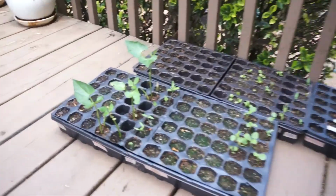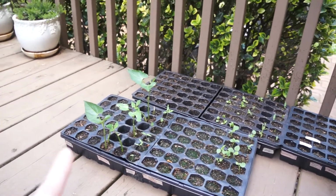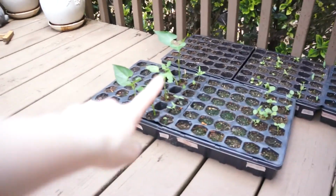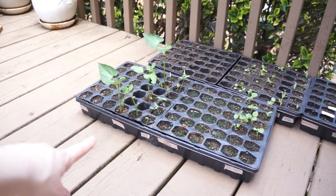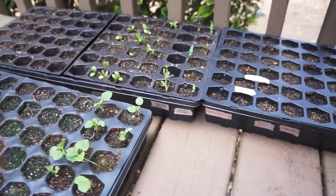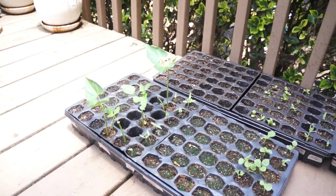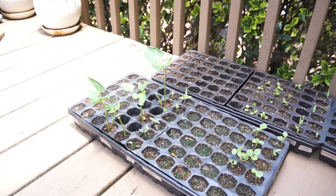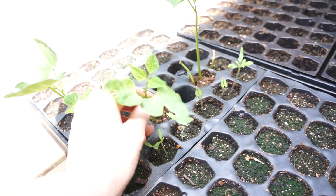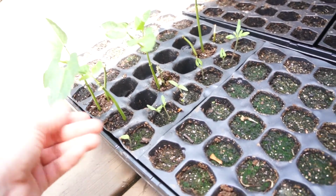And then over here, I'm not sure what I'm going to do with this actually. I think I might try gifting a couple to a friend, maybe to the neighbors. But these are green beans. And then what else do we have? We also have 1 sugar snap pea right there. And I transplanted, you can see a ton of them are gone. I transplanted them in the garden. I'm so excited to show you that part of the garden. But I still have these ones that are left over. This one can probably get tossed. You can see its leaves are pretty destroyed by something.